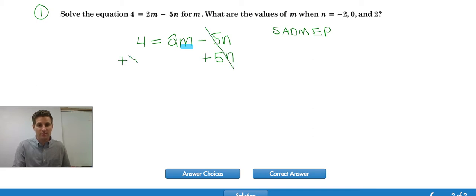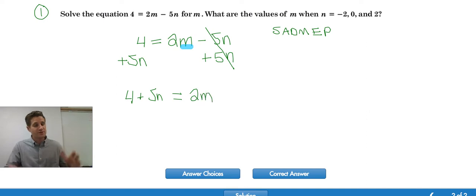When I add 5n over here, these are not like terms, so they don't combine. Normally we just have a 5, no n, and they would combine and we get 9. Here we're not going to get 9, we're actually just going to get 4 plus 5n. So literal equations trick kids up because they want to combine those, but they're not like terms, so you can't combine them. Then we're left with 2m. So notice, very same process. Actually, I think literal equations are easier because I don't even have to combine the 5 and the 4. They stay separate because they're not like terms.